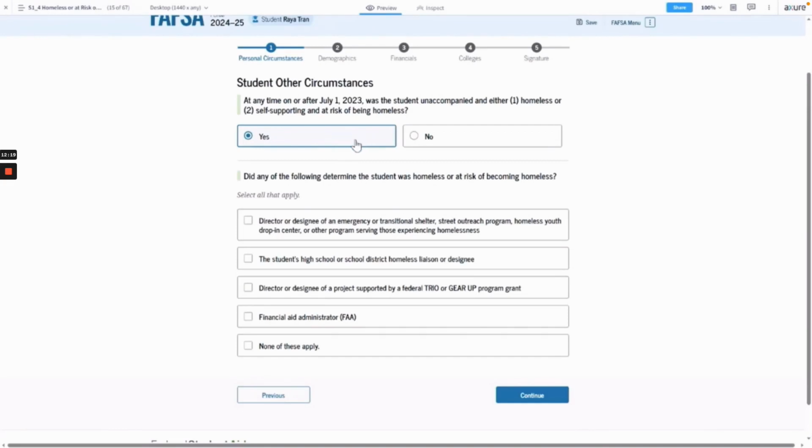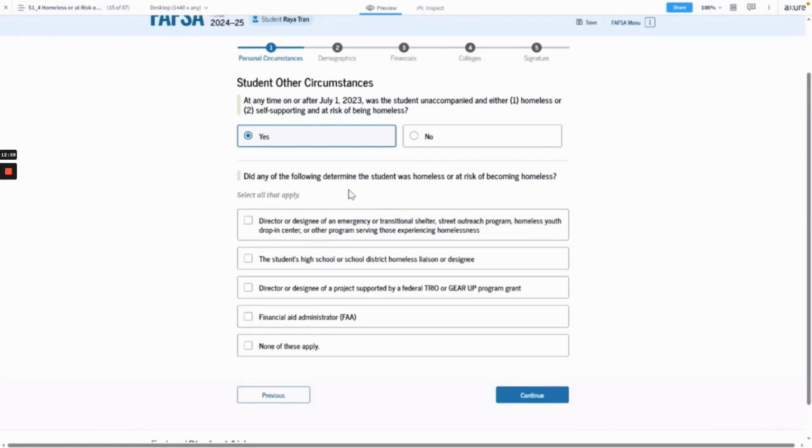And as a provisionally independent student, I would be able to answer the remaining questions as though I were an independent student. All questions about parents would be hidden from me. And upon submitting the application, I would receive a provisional student aid index and information letting me know that I need to see my financial aid administrator in order to have them make a final determination as to whether I should be considered an independent student or not. So that's a new process.